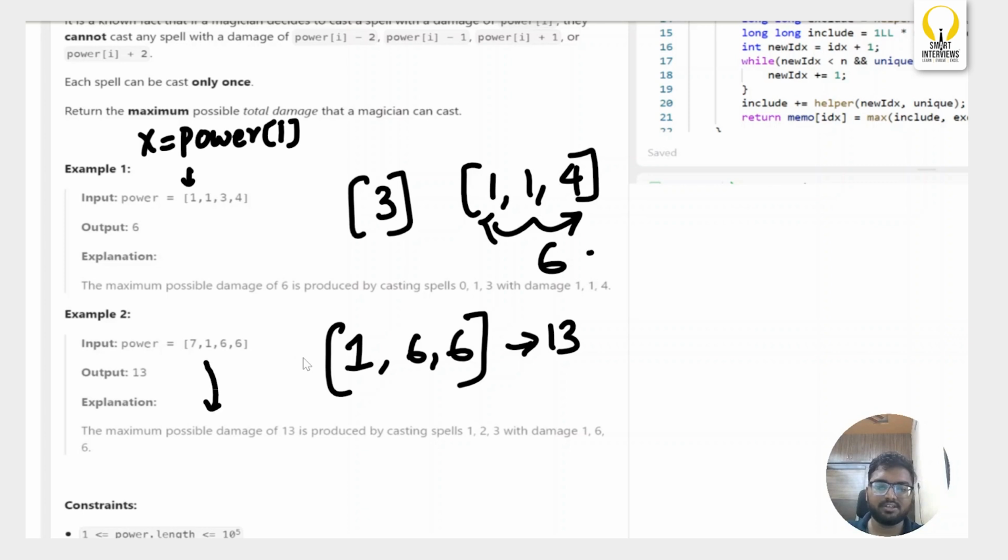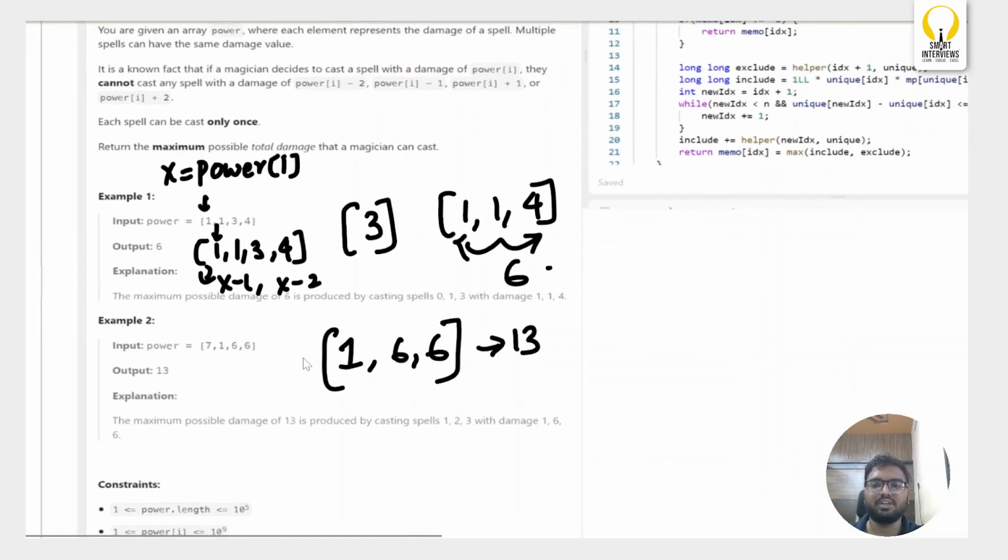First, by observing the possibilities clearly, we have to sort the array. If we sort the array from the starting itself, there is no need of checking for x minus 1 and x minus 2, right? We'll check whether the difference with the next one is less than or equal to 2, and if so, we'll not include it, we'll just skip the indices. If it is greater than 2, we'll include that index. That is a small thing we can do. And yes, if you sort here, it will be 1, 6, and 7.